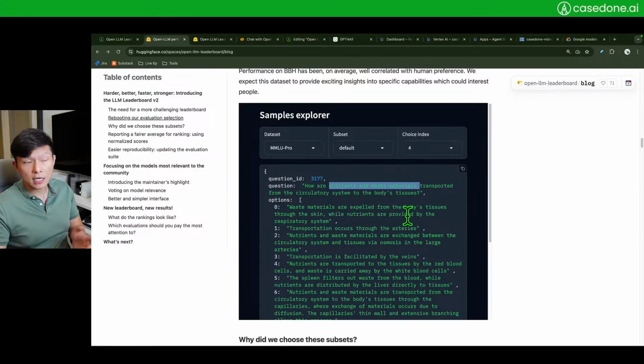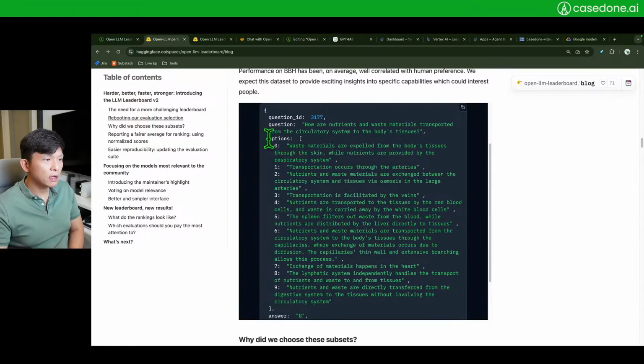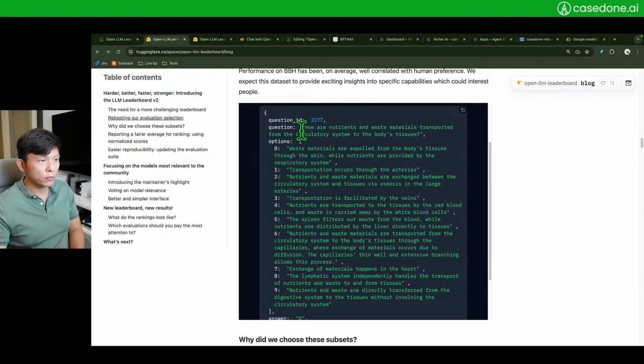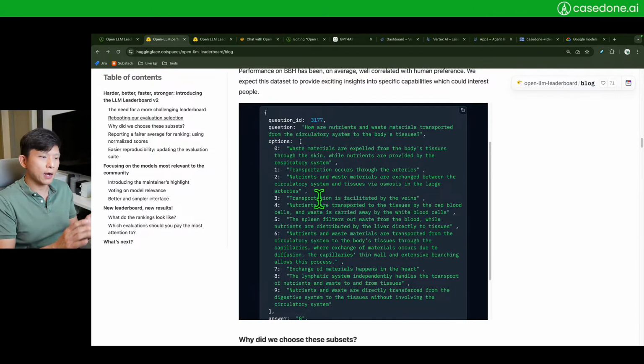Okay, it's been a long time since I studied biology, but I think this is definitely by bloodstream, right? Red blood cells, I don't know, but this is it. You have given the model 10 multiple choices to go through. So pretty much the model will need to read through all of this and try to pick the right one.